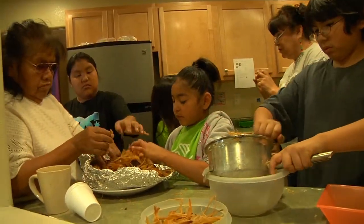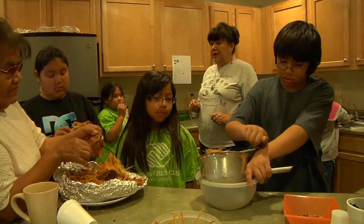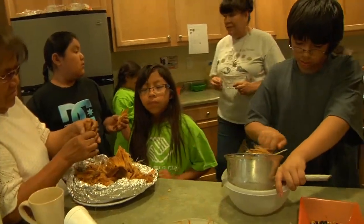You're getting a complex carbohydrate out of it. I mean, chew it like a piece of gum. Yeah, that's a good way to say it. You don't swallow your gum, but you chew it because you have a lot of good stuff in it and it has a flavor.